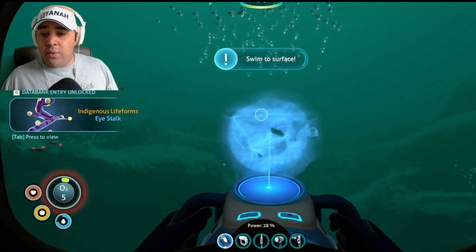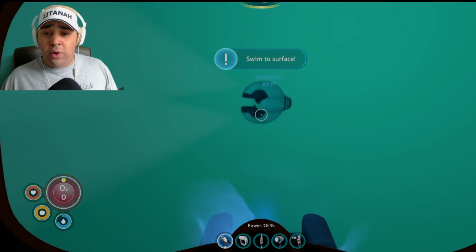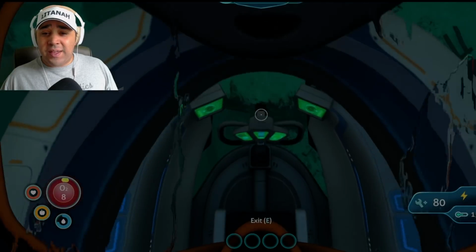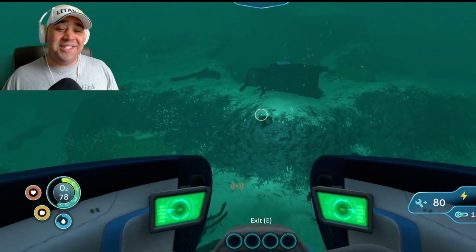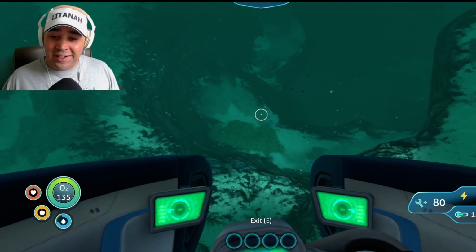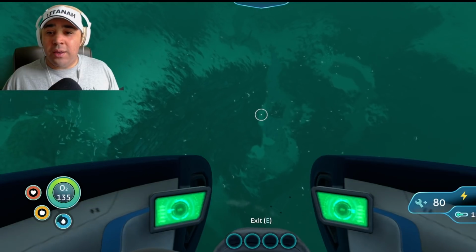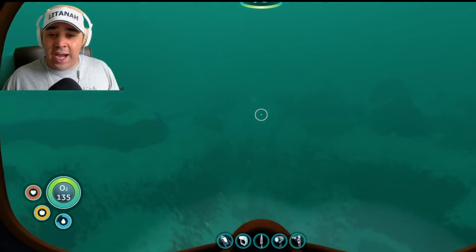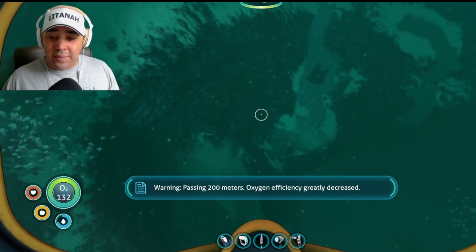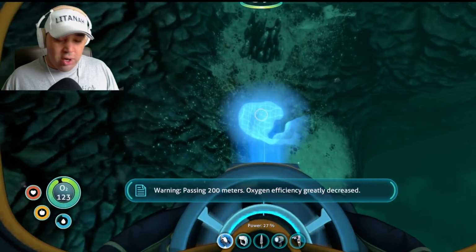All right, we're going. We're going. We can make it. Oh, no. Yes! That was so near. There's just so much to search in this game, though. So where were we? Were we down there? I think that's where we were. And look, there's more wreckage there. I haven't done that yet. All right. Passing 200 meters. Yes, I know. But what were those stalk things?